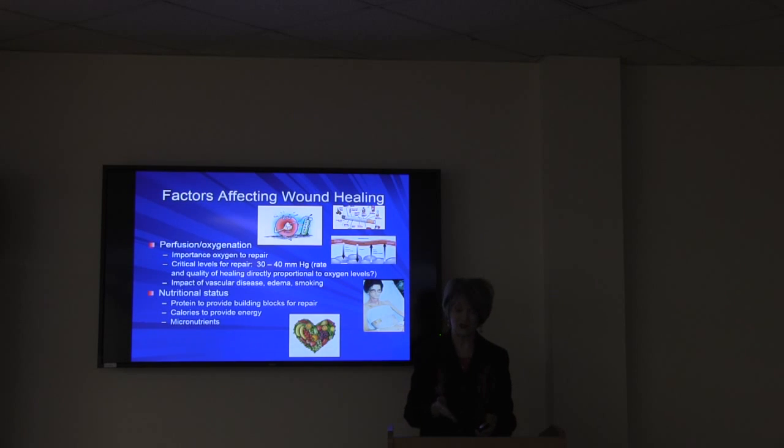Blood flow is essential because the bloodstream carries oxygen, carries nutrients to the repair site, picks up waste products and takes them away. We know that if you have a very poorly perfused wound bed, that wound will not heal until perfusion is corrected. We see this in patients who have ischemic wounds involving the lower extremities. Until we can improve blood flow, we don't get any healing.